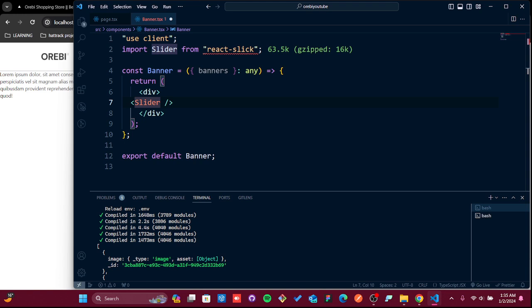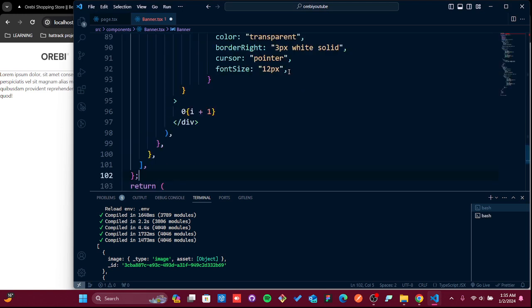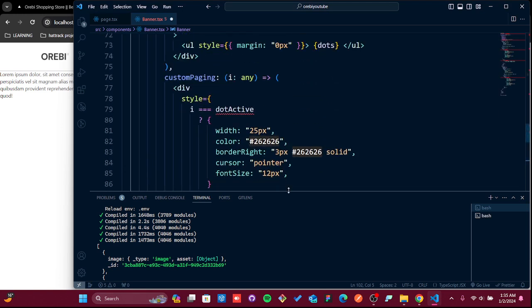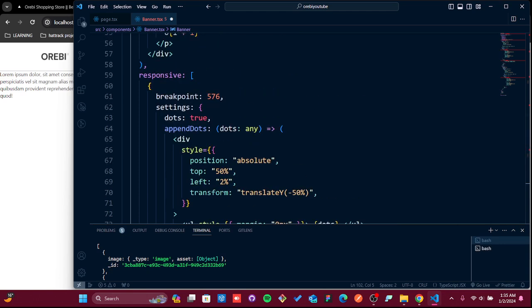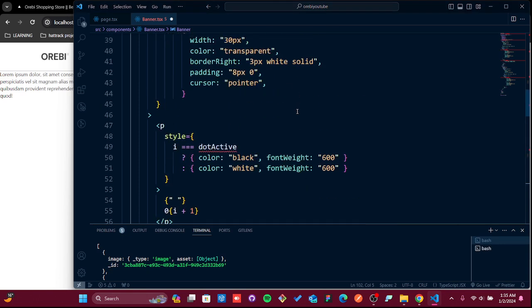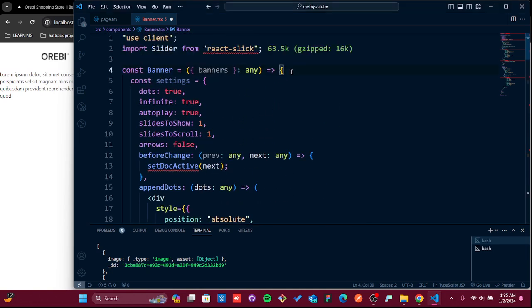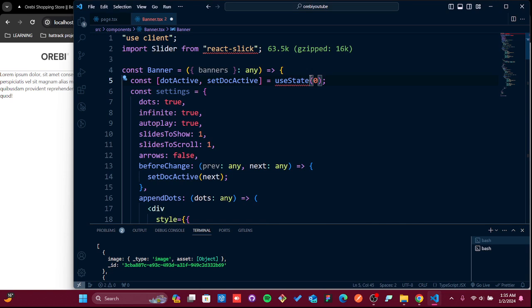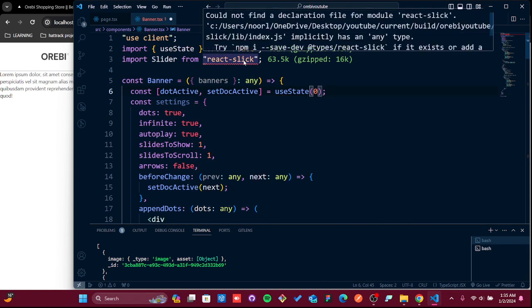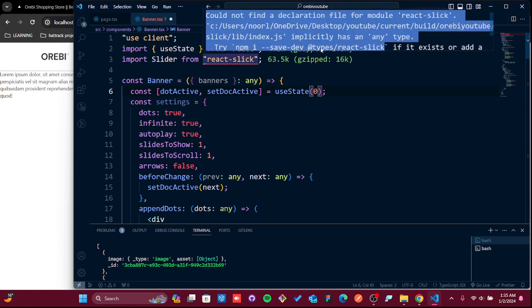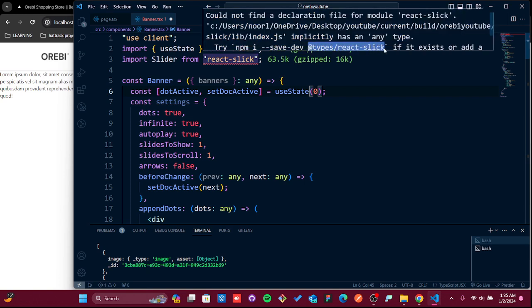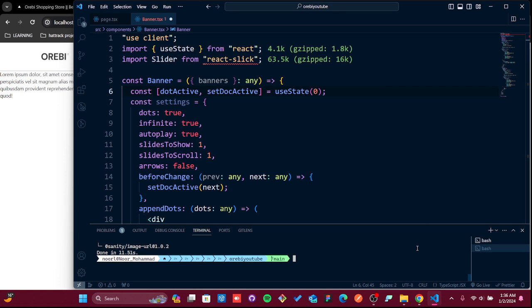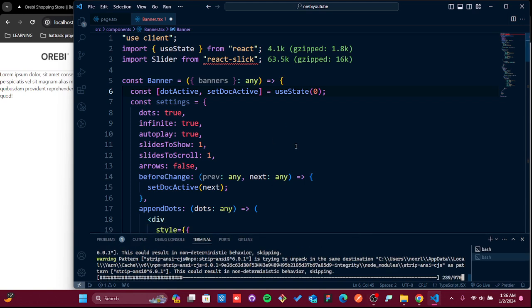So now I will go in a very similar fashion to describe the settings, because I already have several projects where I use that React Slick. It's very simple, and I love to use it because the complication is very low, so I feel better using that one. I'm going to explain that one for sure, but first let me get that. Okay, and then one more thing: the types, which I need to get the type file. So I will just get the types of React Slick. Just give me a sec. So yarn add types React Slick. So now the types are going to be implemented.